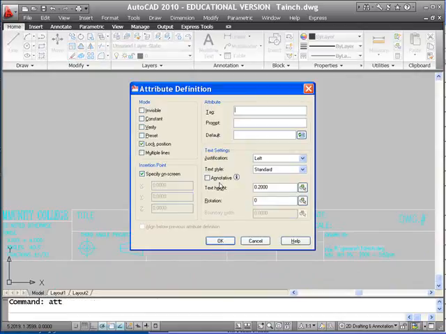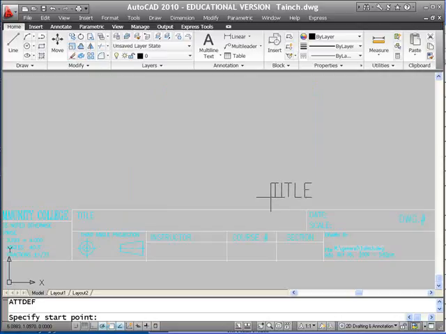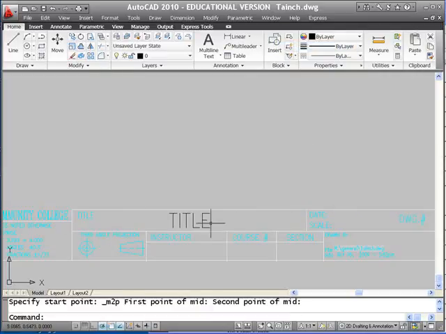Use the same command, attribute definition, do it the same way. Pick the text style. Pick the justification you want. Pick the text height. Go down, and in this case I'll do another shift right click midway between 2 points, do this one and this one, sticks in place. Now once I've done this with these individual elements, I can just save this drawing, insert it into another one, and it'll come in and ask me the same attribute questions.